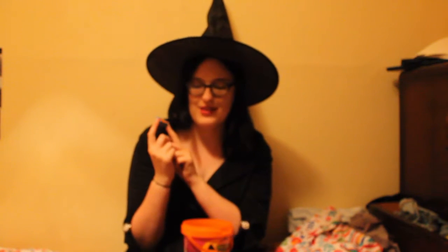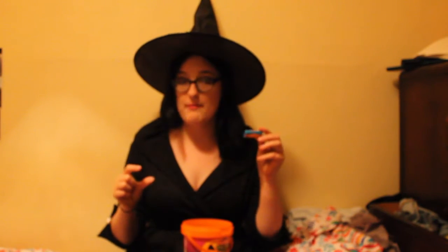Refreshers! These are the Refresher bites I was telling you guys about in a previous video in Spooktober. Normally Refreshers are served in a long, thin bar, but you do get them in these little chunks as well. I'm not going to open this one. They're the lemon with sherbet in the middle and they are really, really lovely.